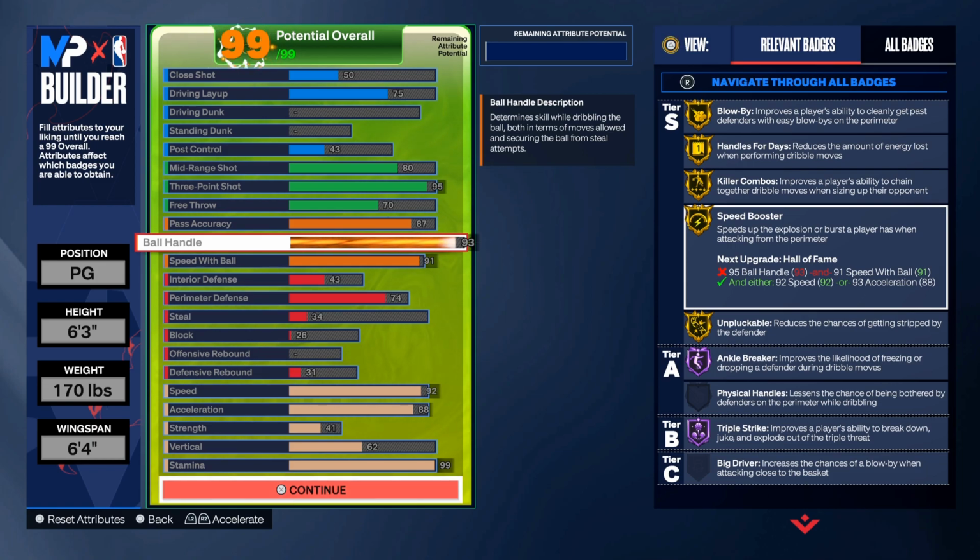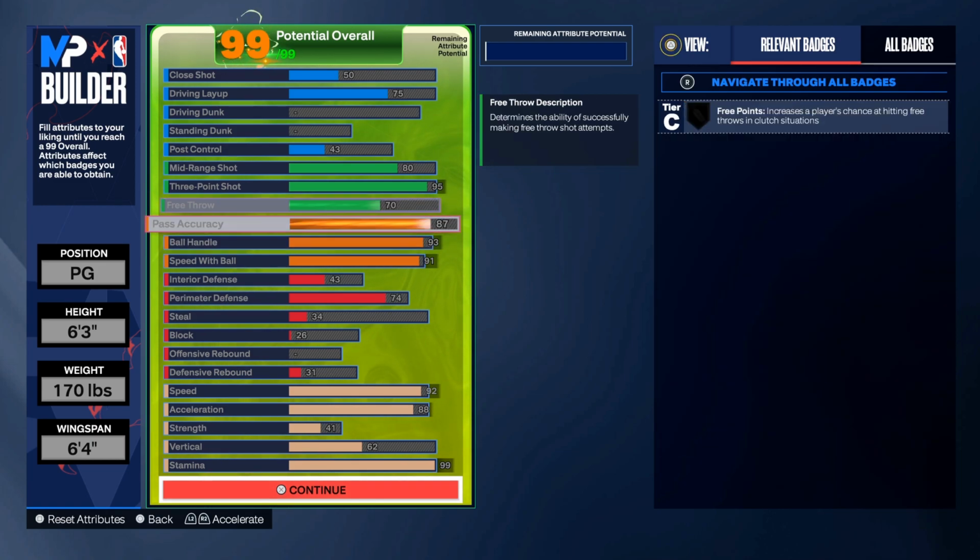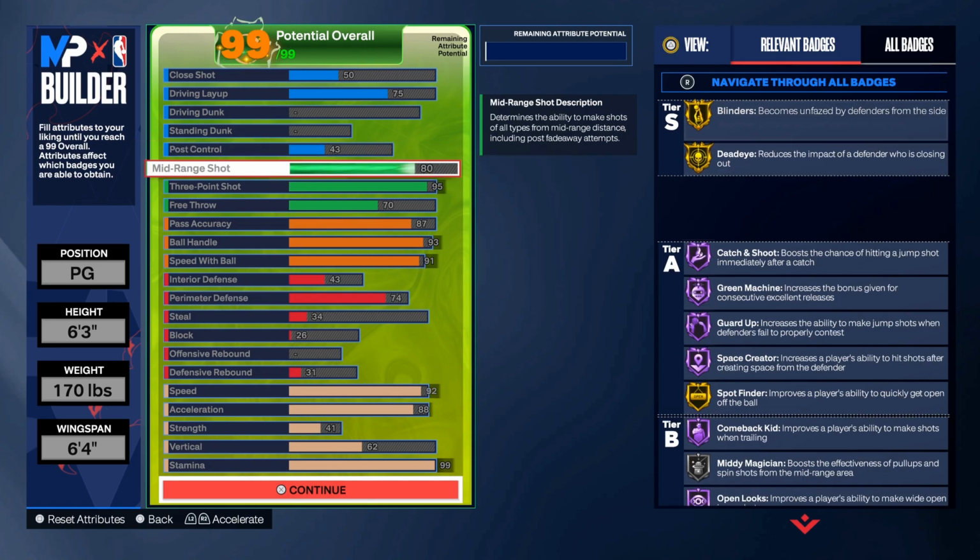Or if I'm getting past my defender, I'm stopping at the elbow to take a drifting fadeaway mid-range shot like Kyrie or Kobe, because I'm not going to the rim against bigger players when I have no dunking. So it just doesn't make sense. You see what I'm saying? So that's why I have it the way I have it.